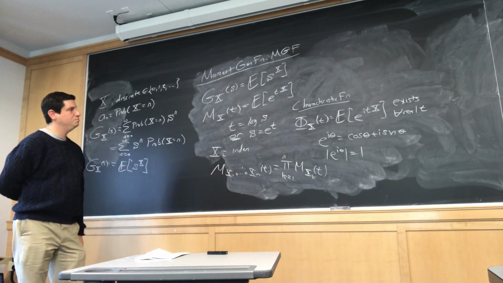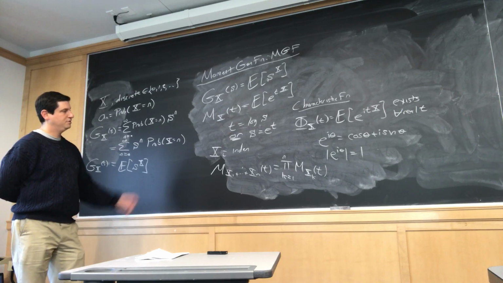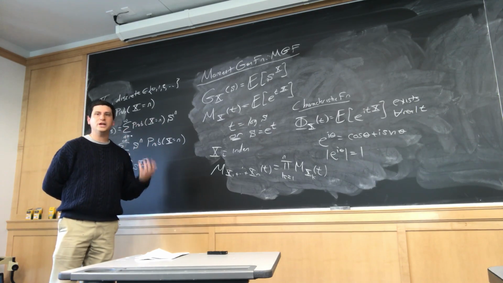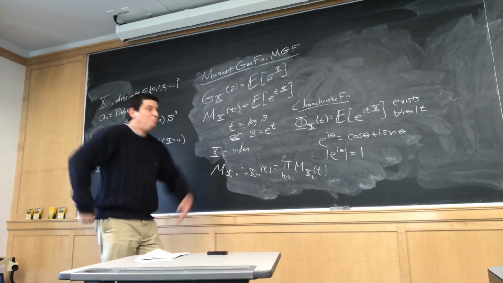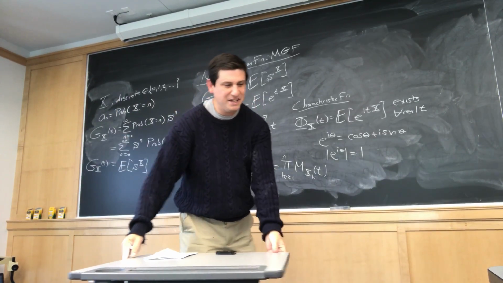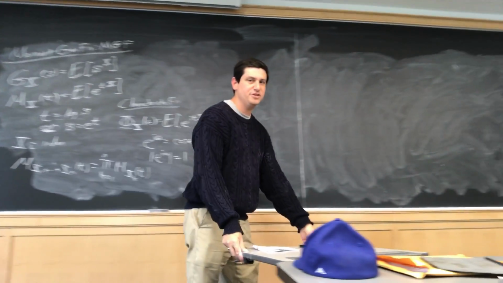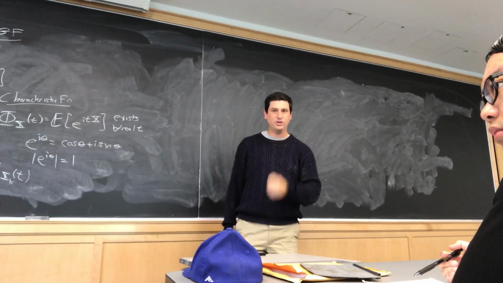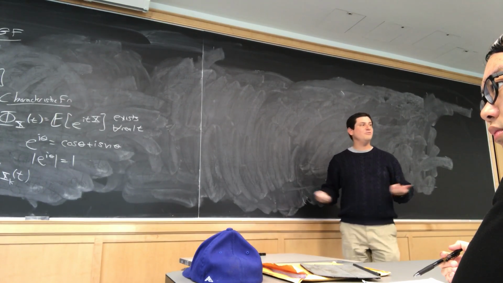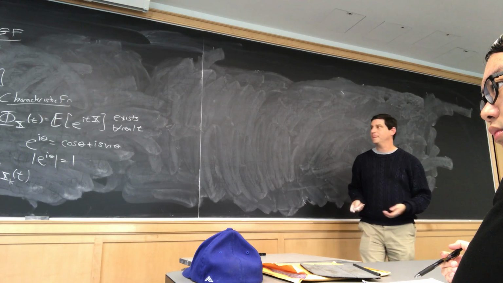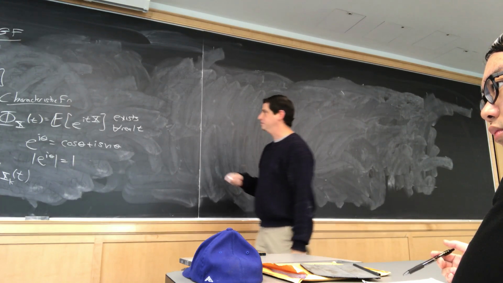So we have this moment generating function. I've given you the definition. What would you like to be able to get from the moment generating function? Moments, right? If I can't give you moments from the moment generating function, what good is it? Okay, now if you look at just the generating function for a continuous random variable, it's not really clear what we're getting. Let's look at the moment generating function.